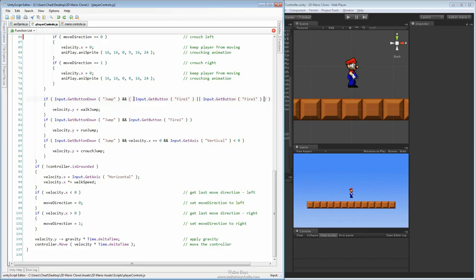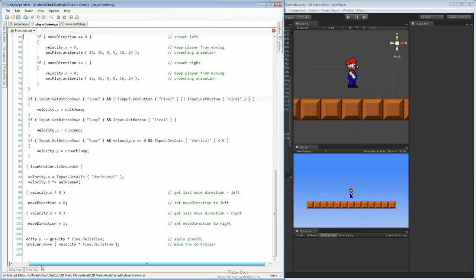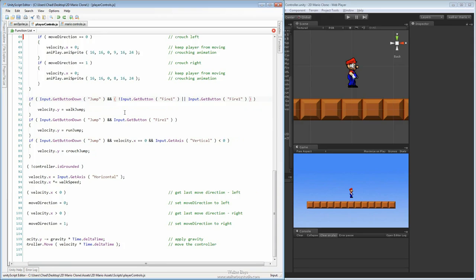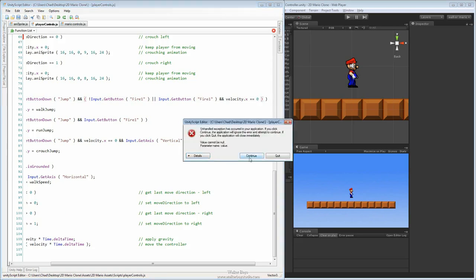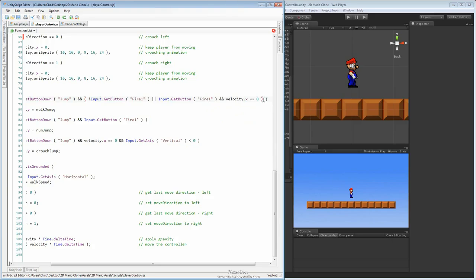Alright, so if we have our check here, let me scroll over a little bit. Our first part of the check is saying that if the fire button, meaning the run button, isn't pushed, or the run button is pushed but the movement is also set to 0 for the velocity, then we'll say and, and call up our velocity here. The velocity is going to be checking for the x, meaning left and right, is equal to 0. Alright, so we've checked for those. Now we have our check for our buttons there.